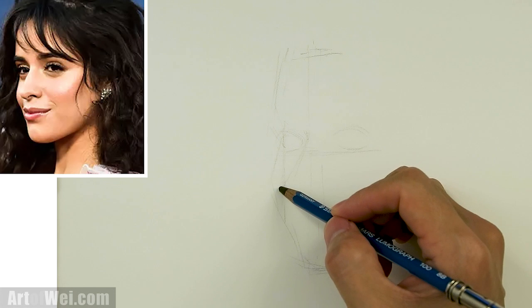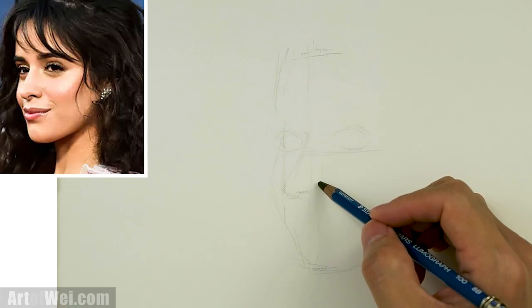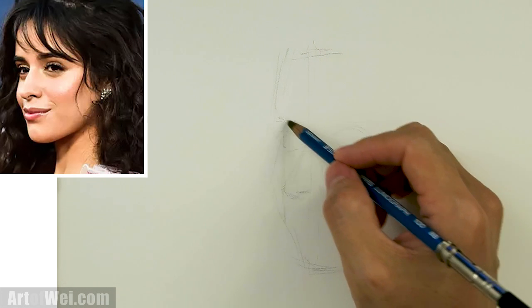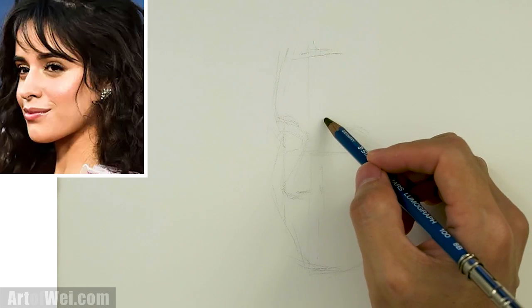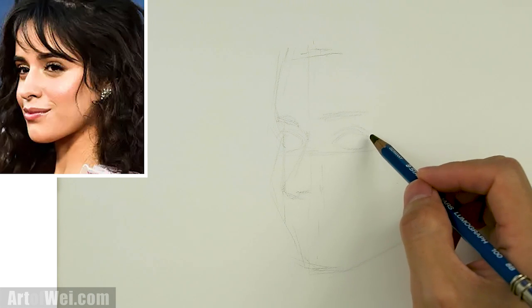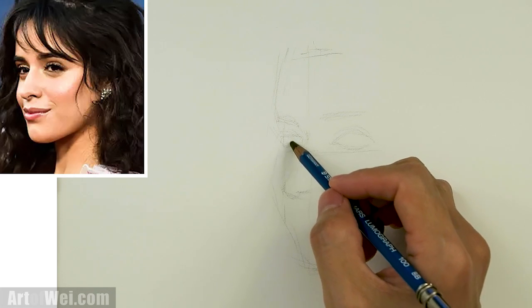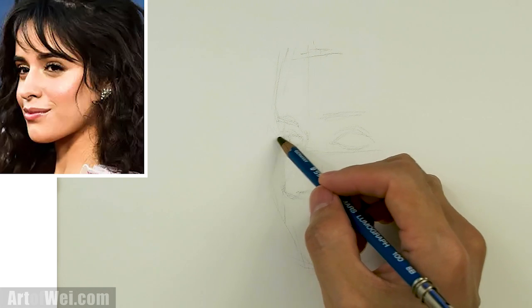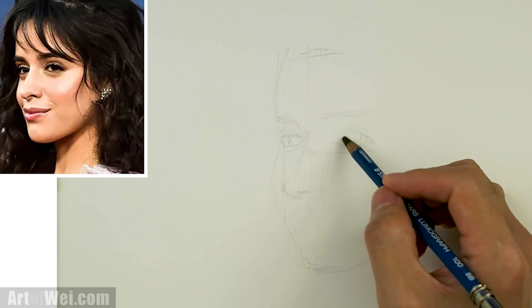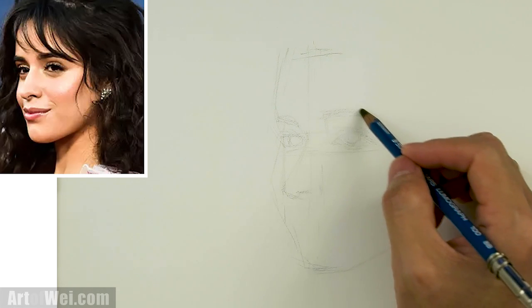From the corner of the eye, if I go straight down, I'm just trying to do some measurements. I find these three-quarter views a little bit harder to draw than a full-on frontal view. Even though you're not drawing as much, if you get something wrong it really comes out wrong — there's nothing to make up for it. Whereas with a frontal view, things can be a little bit off and it still looks okay.